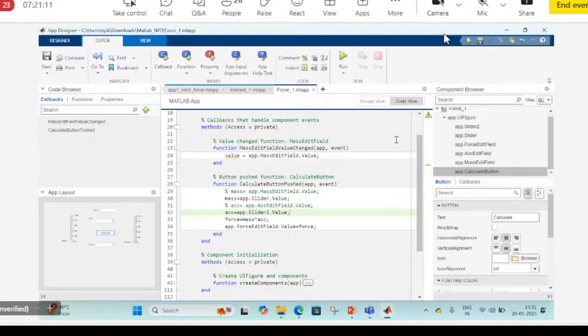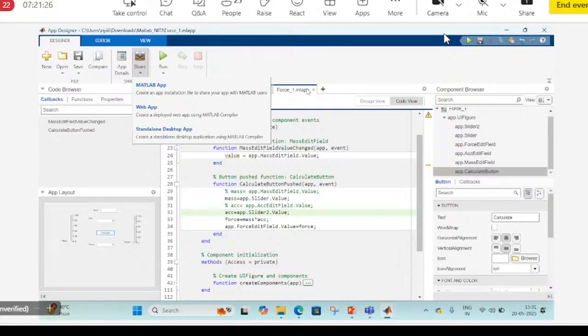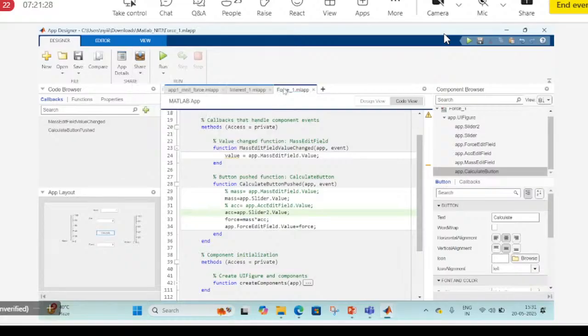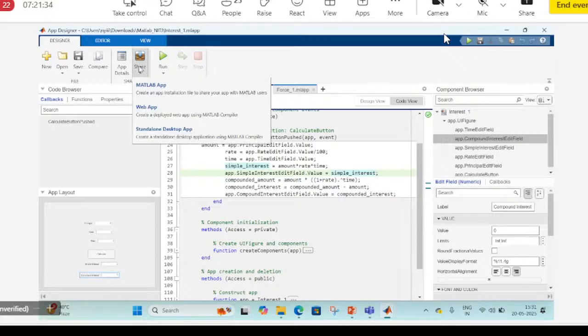Application file means, in the designer, I will go to Share, right? Currently I have selected this file. I am not going to save this, I am going to take this interest file. So I'm going to Share, where I have three options to share my app.